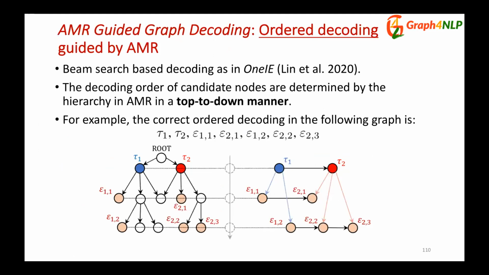In the decoding, instead of going from left to right, like in beam search, we're going from top to down for every node that indicates a trigger. So basically, for example, if here we already identify this red node as a trigger for a certain event type, we're going to look at these three nodes that are being covered by this red node and search for the candidate arguments.